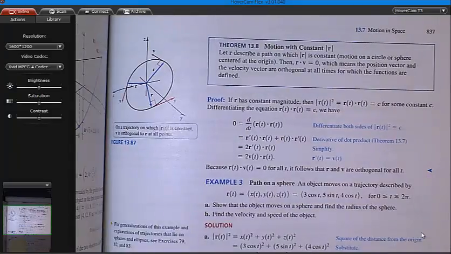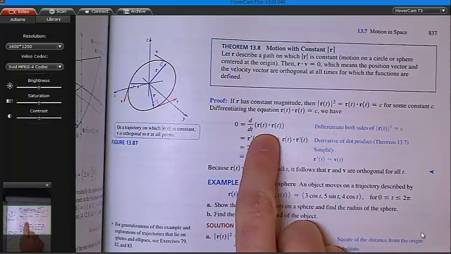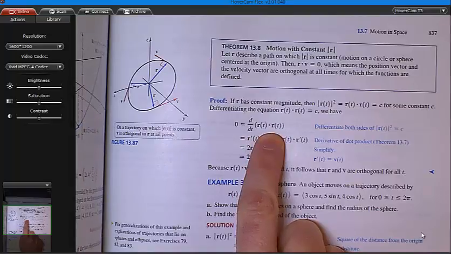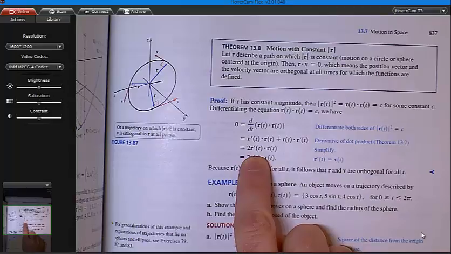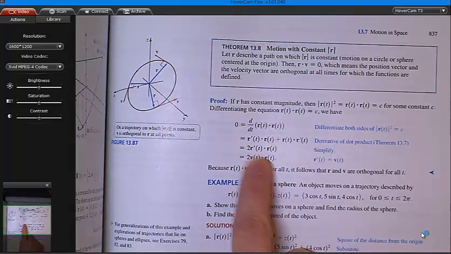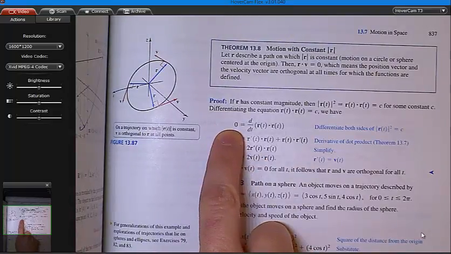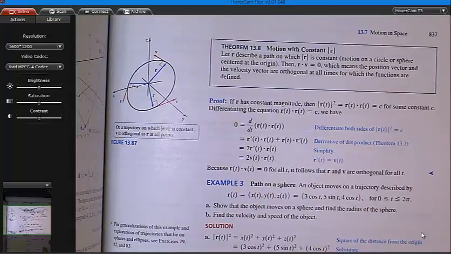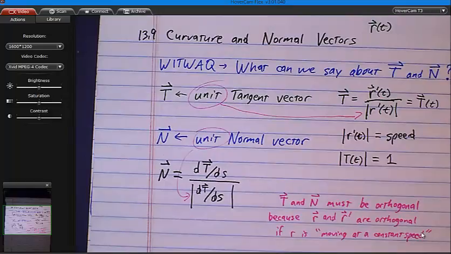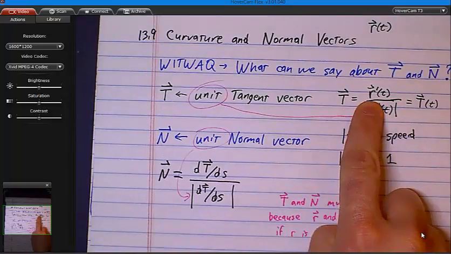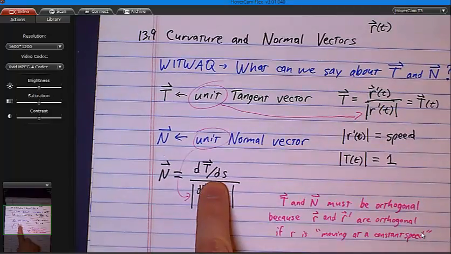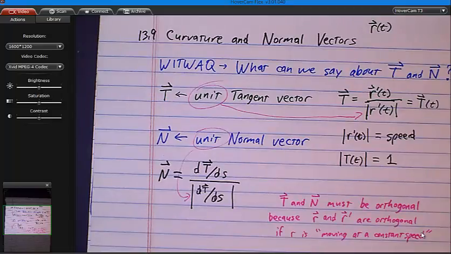So you'll find that you have this proof worked out in your notes from last time, I think, or maybe two times ago, where we did the derivative of r dot r. We used our product rule and r prime showed up. And so when you get that r prime dot r is 0, what does that mean? It means that r prime and r have to be perpendicular. Well, if r prime and r are perpendicular, you see T is just a vector, and N is the derivative of that. And again, since we have unit length, the speeds are constant. So almost the exact same argument gives you this fact that I just wrote in pink. Okay? So yeah, they'll always be orthogonal. And so that's kind of nice to have.